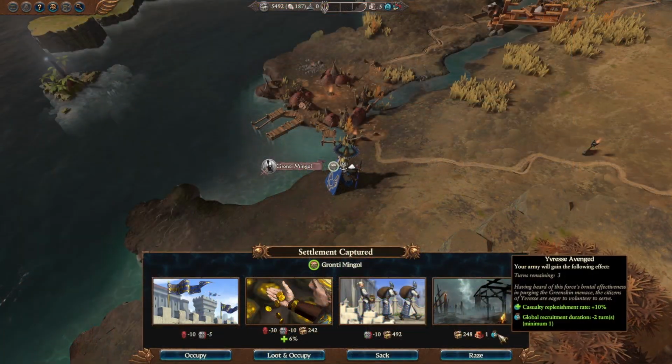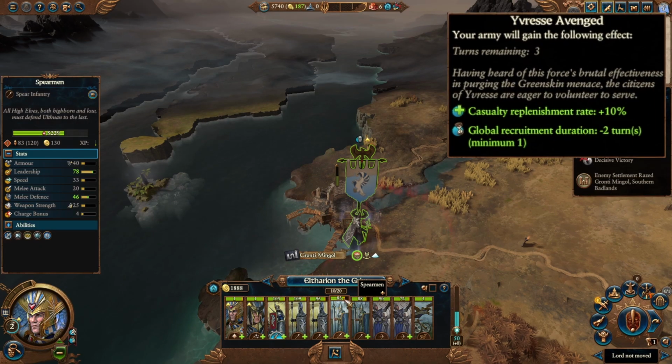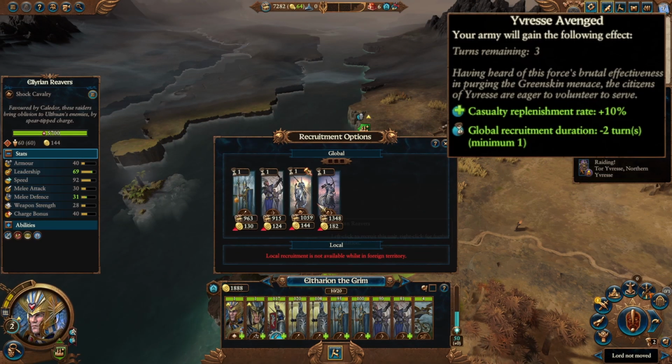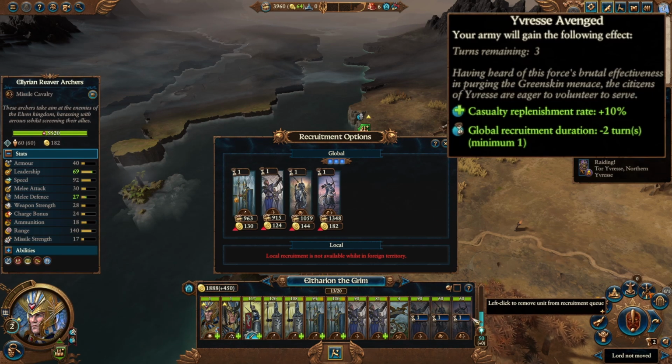Skarbrand isn't the only faction that has strong raising bonuses. Every time Eltharion raises, he gets plus 10% casualty replenishment rate, which works in enemy territory, and his global recruitment duration is reduced by 2 turns. So he can globally recruit his units in a single turn, even deep into enemy territory.